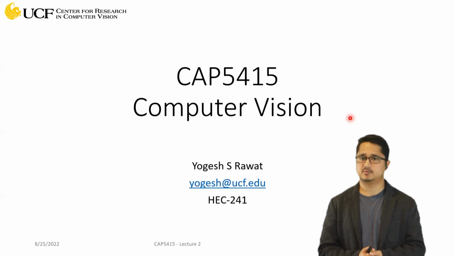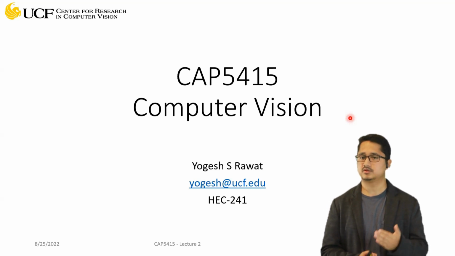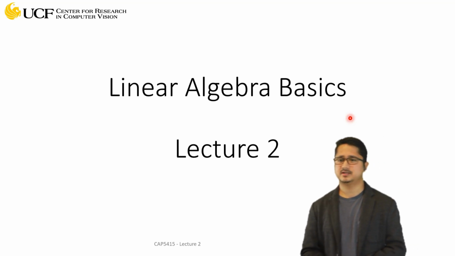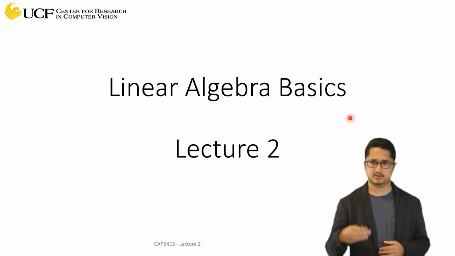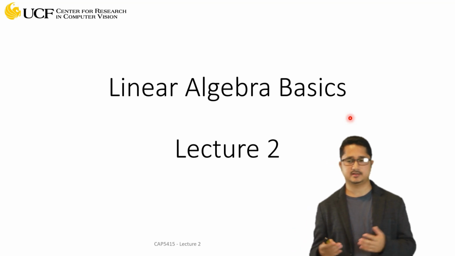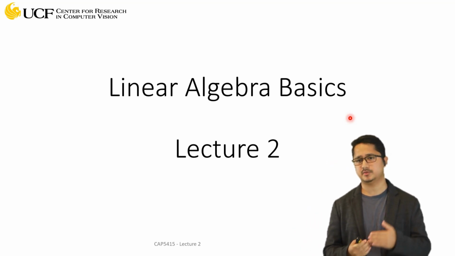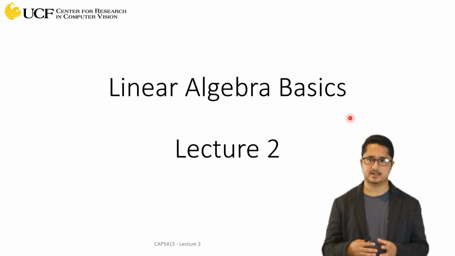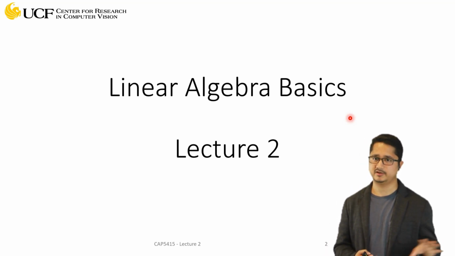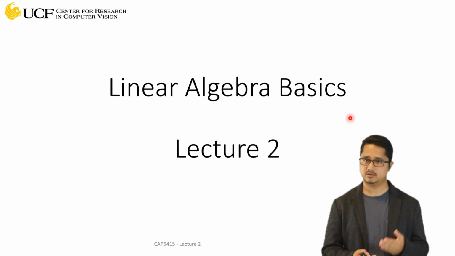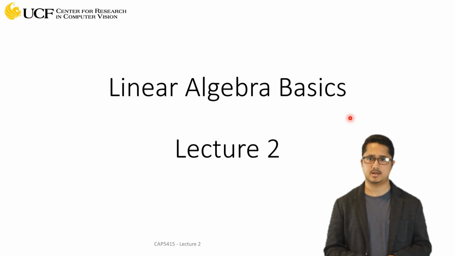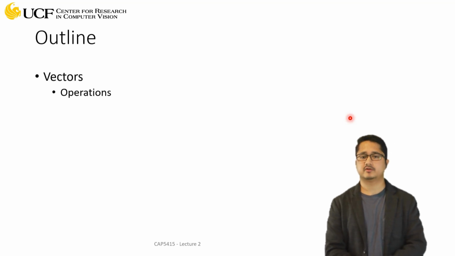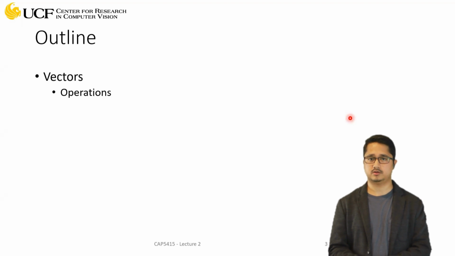The second lecture is about, we'll try to cover some basics of linear algebra. And you will see some of this is, I think, very much relevant to the rest of the course. Some of the topics might not be that relevant, but I think it's good to discuss. That will give you a very good understanding of which different topics in linear algebra are actually relevant to the computer vision area in general.